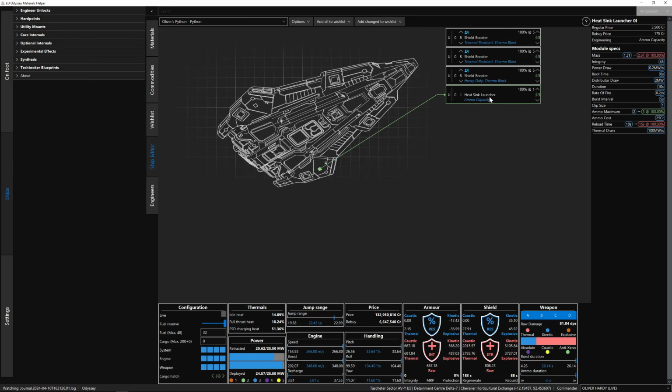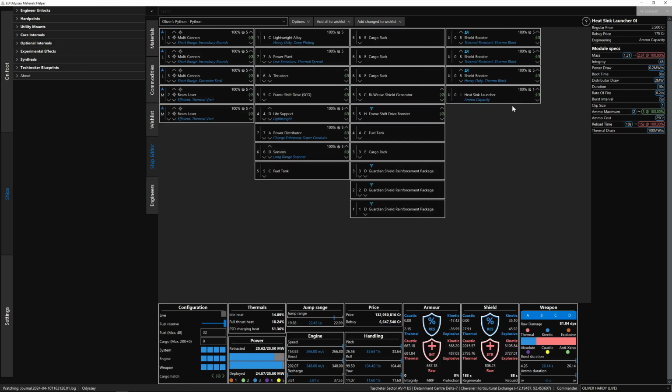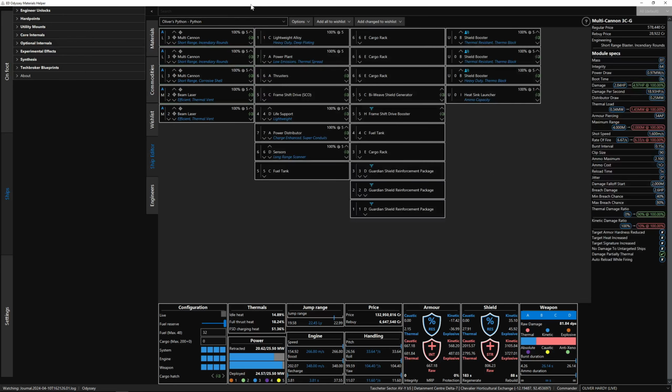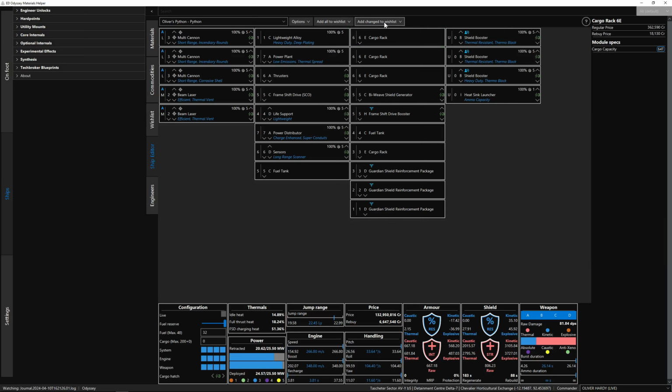This one is 3. It's got, obviously, if I choose to go for the pre-engineered one, we're going to have to get more materials and stuff in order to unlock that. So there's the build.